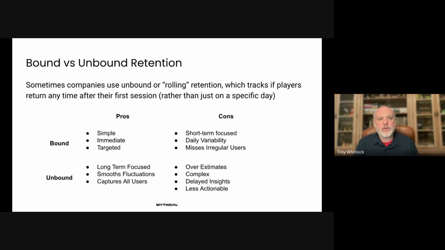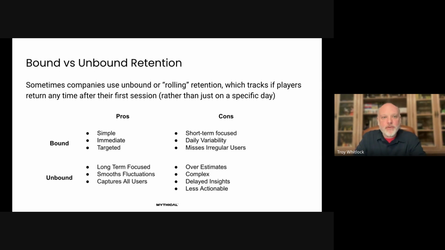They're not particularly valuable for day 1 through 30. They tend to overestimate. It's a complex way to generate retention. And for the purposes of a forecast, I only care about if you actually open the app that day, because only people who actually open the app can spend. And ultimately, this forecast is about estimating revenue. So for the purposes of this model, bound, and I'm sure you could build a forecast model around unbound retention. Once you have a bunch of conversion rates against that unbound, you can figure it out.